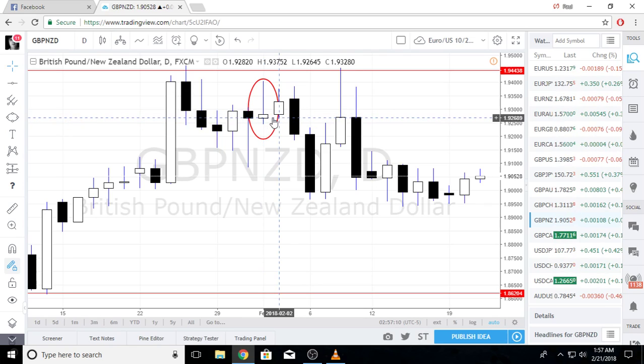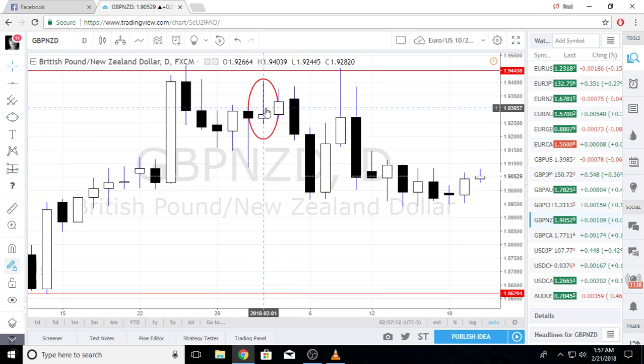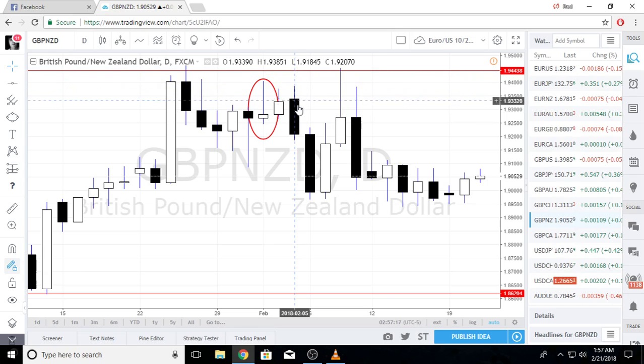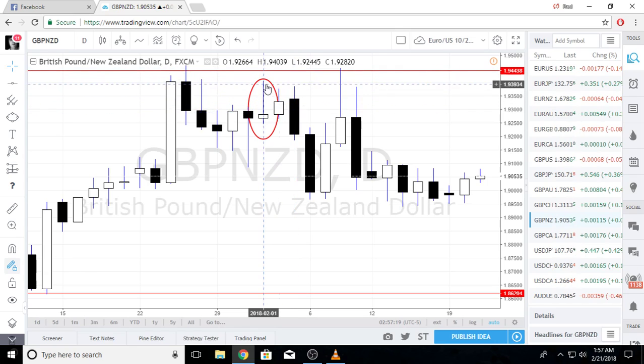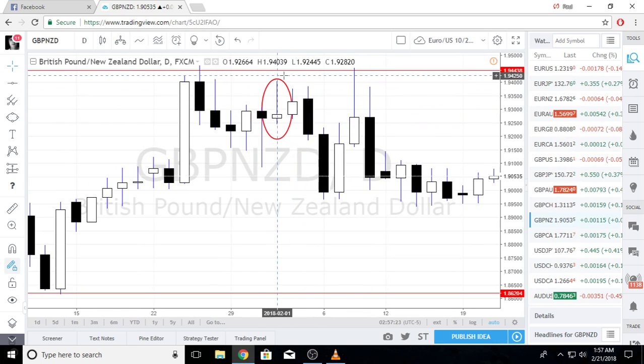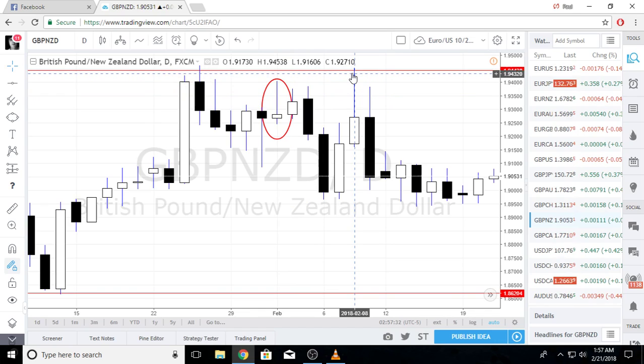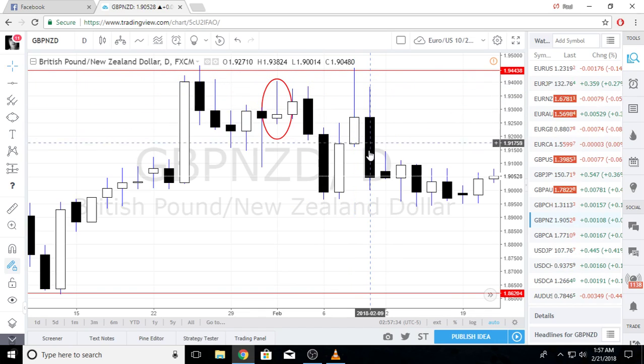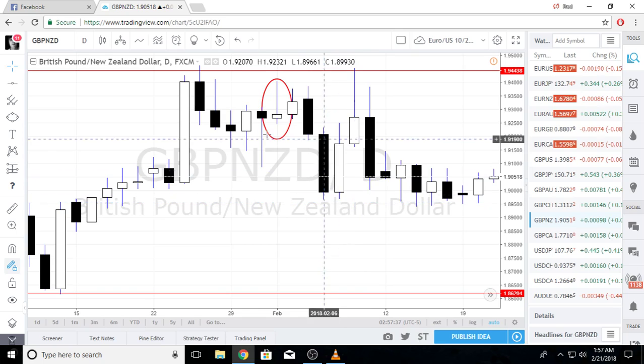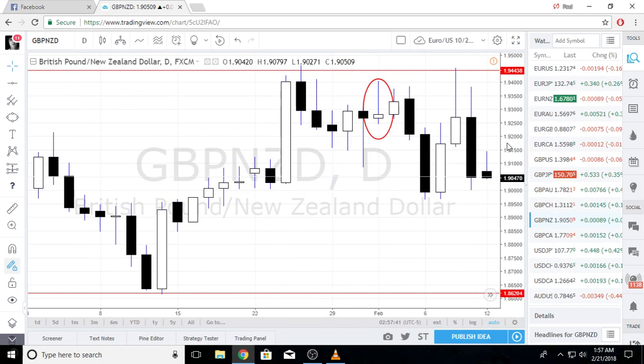If I put my trade right here thinking the market's going to go down, and put my stop loss way up here, what that means is if the market comes way up here, it'll pull me out. That's a more liberal stop loss, and then your risk to reward is going to be kind of ridiculous, and you're going to lose a lot more money that way. But it has the possibility of not hitting your stop loss and coming all the way back down to hit your take profit. But anyways, this is basically it.